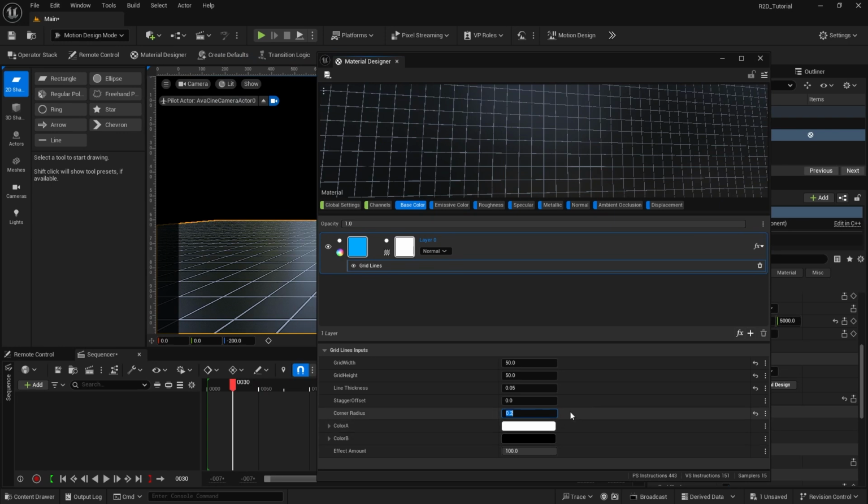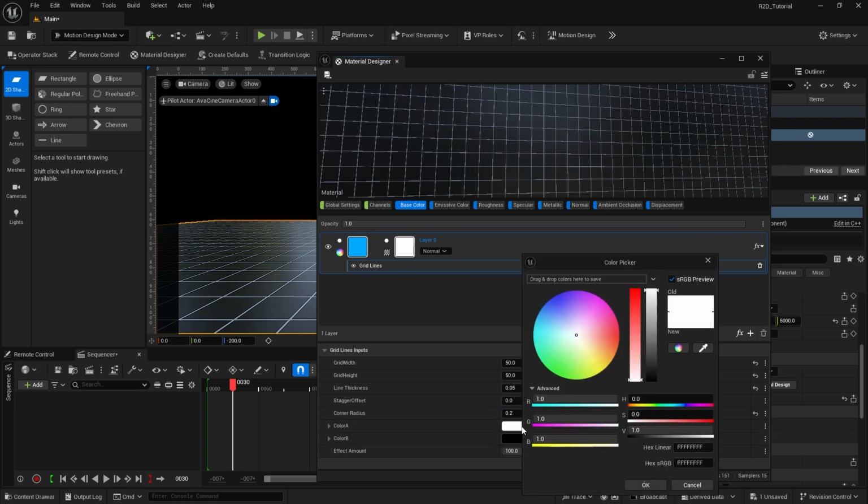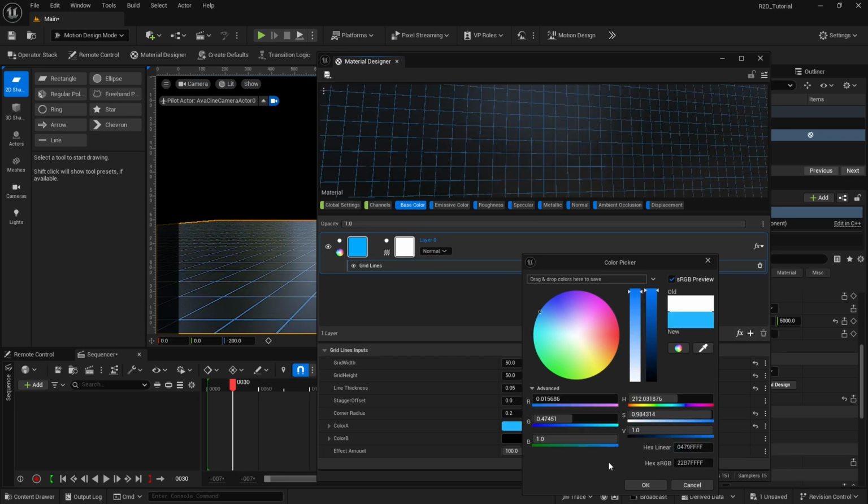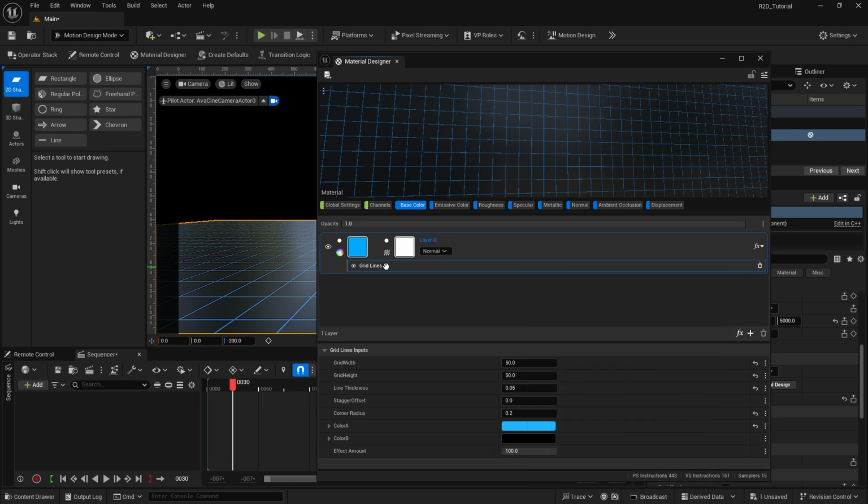And I'm going to change these colors. Actually going to change this A color right here to another blue. And the hexadecimal for that is 0479FFFF. Again, I'll just click in there so I can preview that. You'll see that the lines change to that color there, and I'll hit OK. So right now the effect is overlaid on this color, and it is completely covering up that color. So I want to blend it in a little bit. So I'll go down here to the effect amount, and I'll drop that down to 50%.